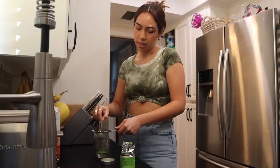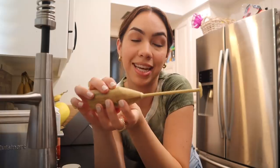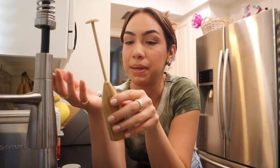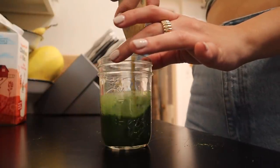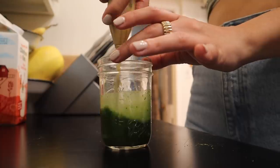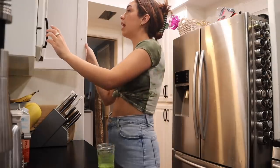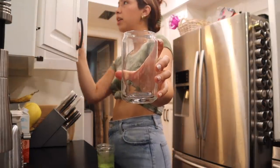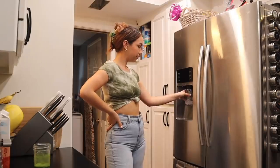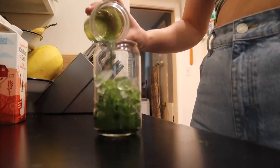If it's later in the day, sometimes I'll do like half a teaspoon — however much your heart desires, but I usually use a teaspoon. Now it is time for the star of the show: this is my matcha whisk from David's Tea. It looks like a milk frother, basically the same thing but instead of being metal it is plastic. This is literally all you need to whisk up your matcha. Just whisk it up until it's nice and frothy, about 30 seconds to a minute. Then get out your preferred matcha glass — I'm gonna get my little beer can glasses from Amazon. Add some ice and pour your matcha over the ice.